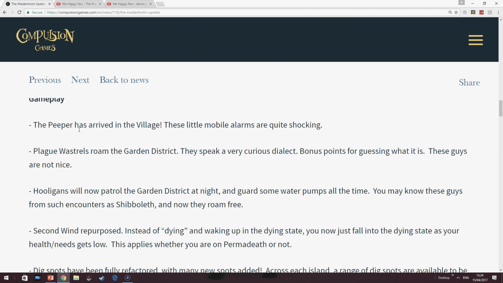They've got a brand new creature called the Peeper, and that's arrived as well. It's like a little robot that goes around shocking you. Plague wastrels roam the garden district. They speak a very curious dialect. Bonus points for guessing what it is. These guys are not nice.